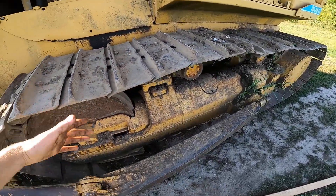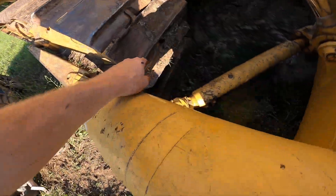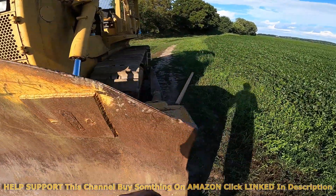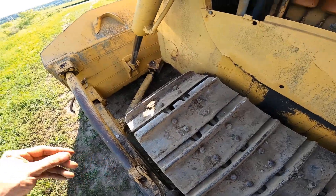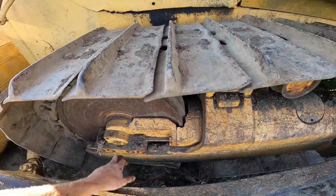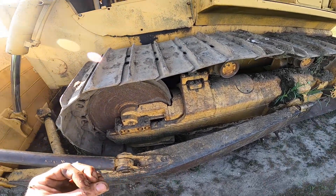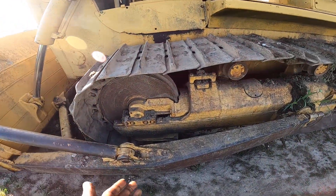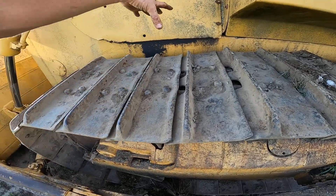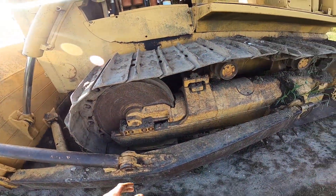What you're going to want to do is put a block in front of the track, then drive forward. That's going to take the slack out of the bottom of the track. After you've got that slack out, you're going to want to jump right here between this roller and that roller. You might need several people, especially on a machine this large. On the TD8 Dressers it's a little easier because the tracks aren't quite as heavy, but on this one they're pretty heavy, so you may need a couple of people to jump on it to get all that slack to the top.